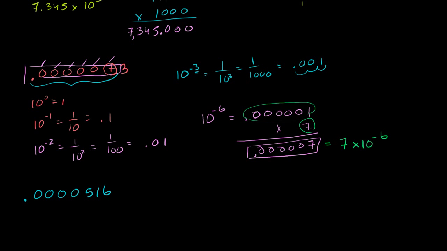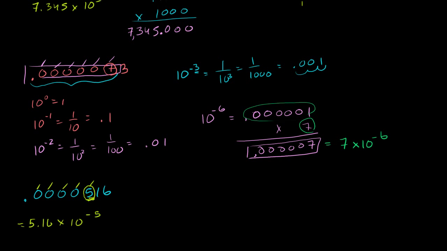I'd go to the first non-zero digit. And I'm like, okay, what's the largest power of 10 that'll fit into that? So I'll go 1, 2, 3, 4, 5. So it's going to be equal to 5.16. So I take 5 there, and then everything else is going to be behind the decimal point, times 10. This is going to be the largest power of 10 that fits into this first non-zero number. So it's 1, 2, 3, 4, 5. So 10 to the minus 5 power.